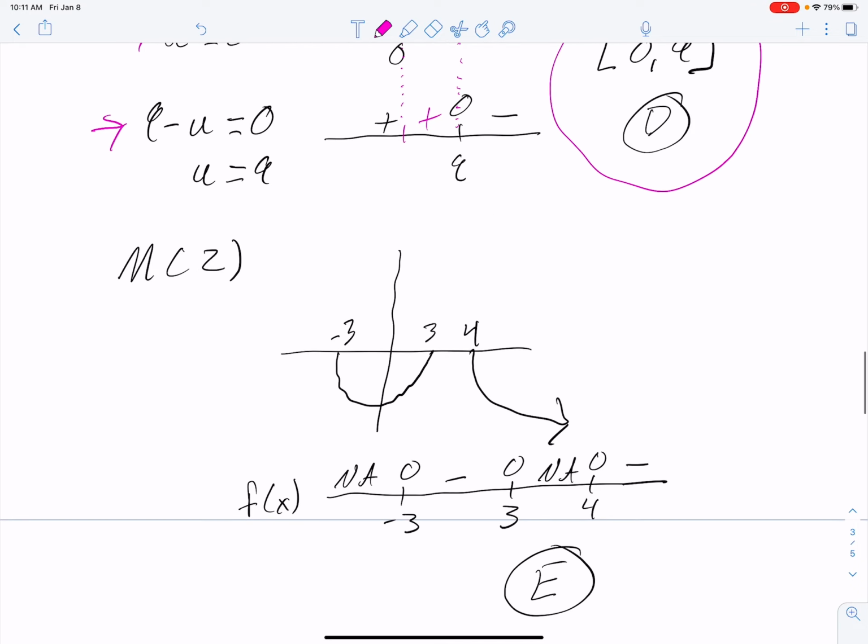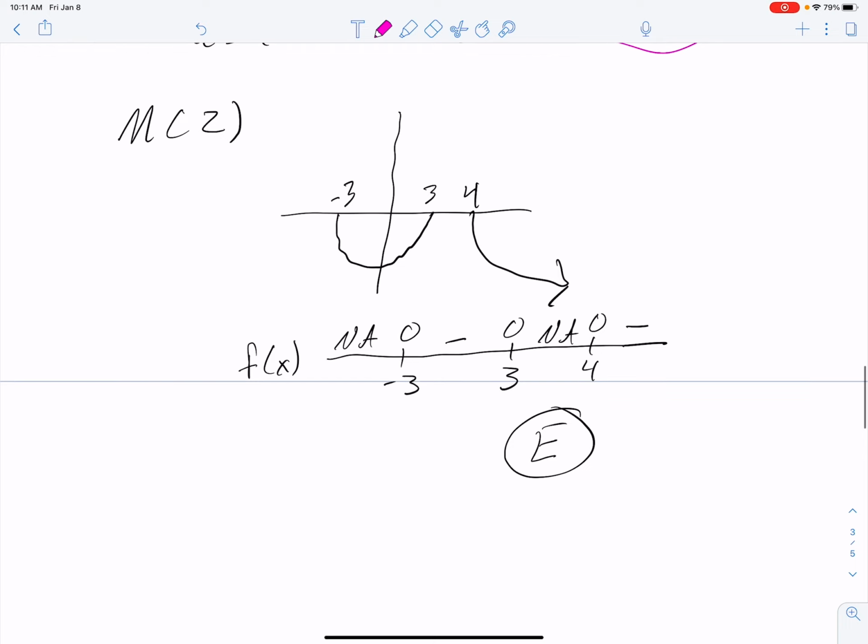Now, multiple choice 2 is a little tricky because it's actually asking us to find the sign pattern of the entire function, when up until now all we've done is look at the sign pattern of what's inside the square root. Since nothing exists before -3 or between 3 and 4, I shouldn't have any signs. My graph is entirely beneath the x-axis, so my sign pattern would be negative. Choice C.